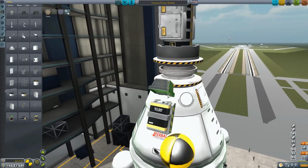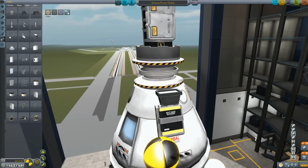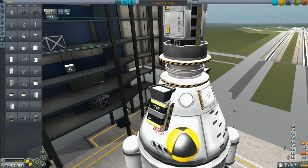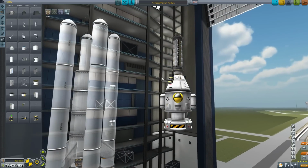Let's zoom in so I can see which way these are pointing. So we want these pointing that way. There we go. Like that. So we can see where we're going, which is kind of nice. If it wasn't for the crew access being there, I would have actually put 4 of these on. But we'll live with 2. I've got to say, I really like this little tug.